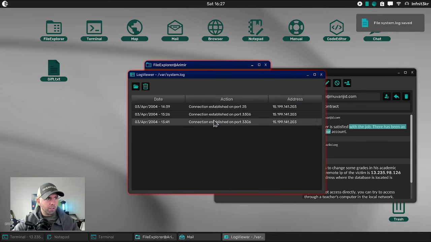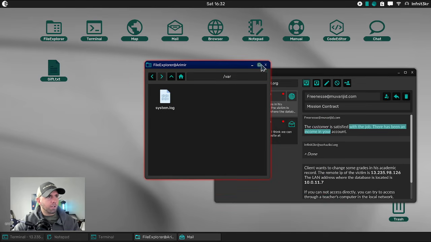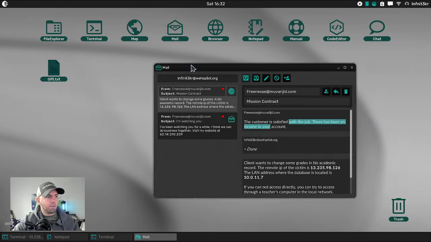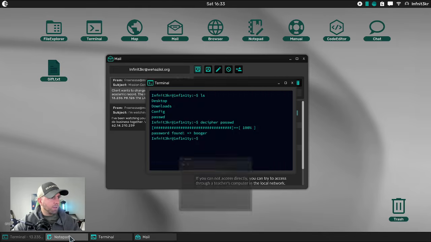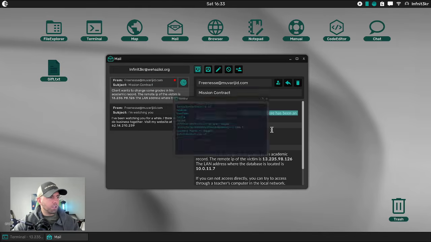We don't want to delete these because when we close out of here now, it's going to say that the connection was disconnected. So if somebody sees a disconnection without a connection established, that's going to look a little bit weird. I don't care if they see a connection established and disconnected. It is the shell obtained that we want to get rid of. So leave these as is and just remove any shell obtained. We can actually do that, and that'll satisfy that mission.